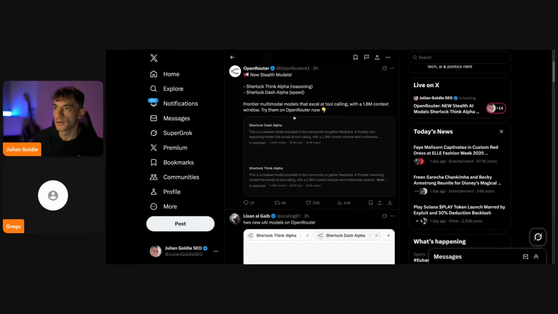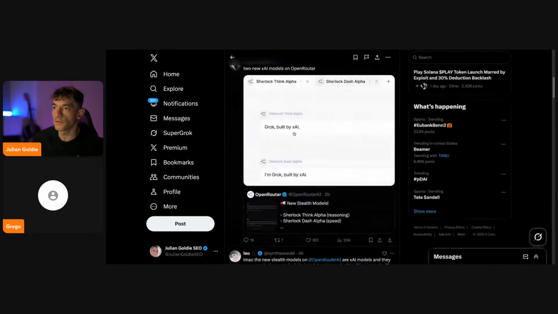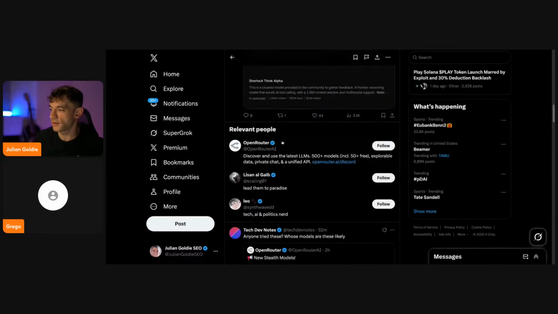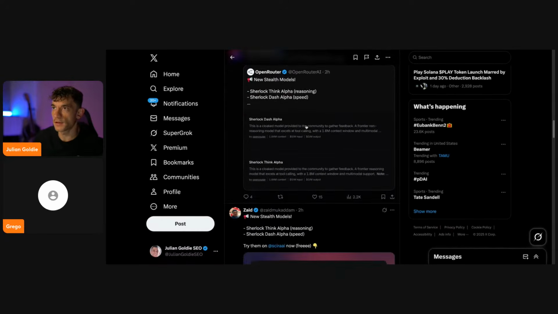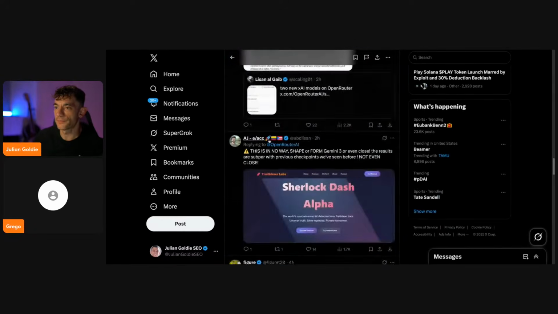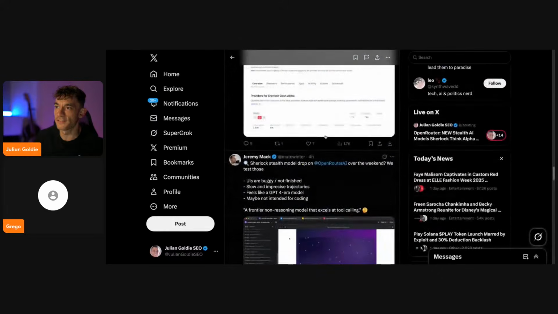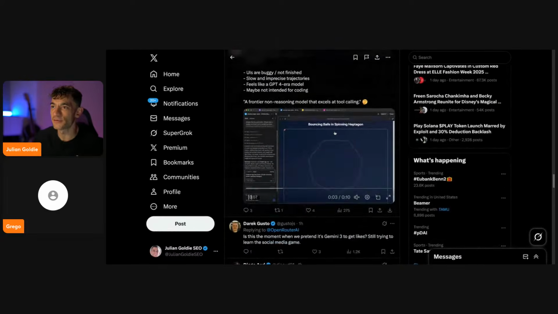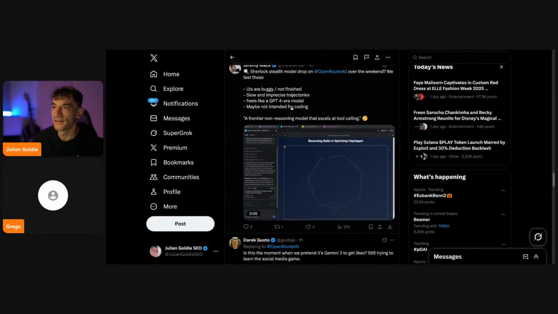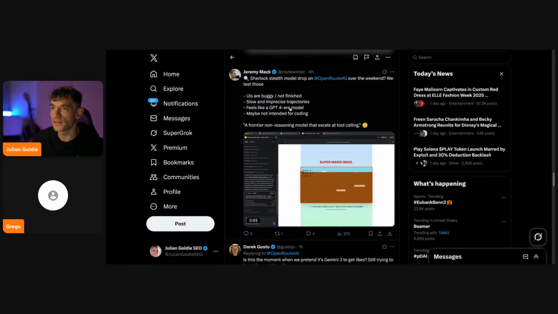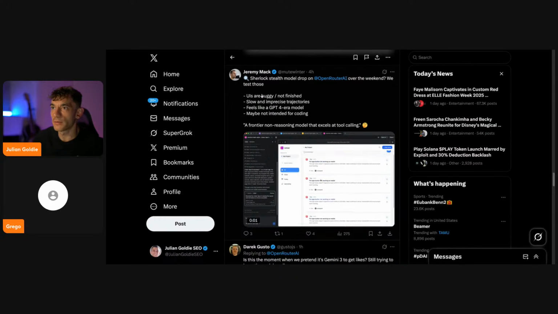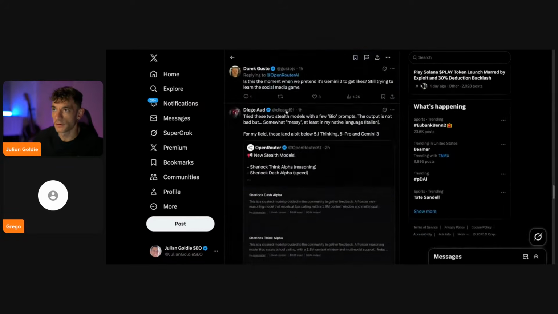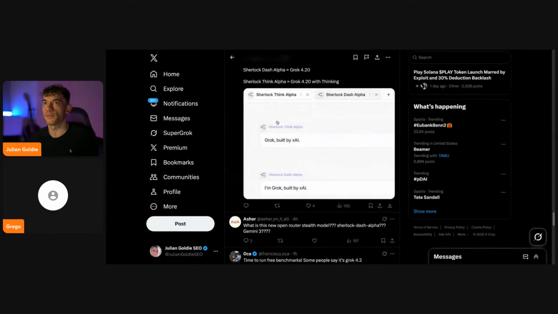So if you've never used OpenRouter, essentially OpenRouter is like an API kind of place where you can get access to everything in one place. All right. So we're going to have a look at this in a second. Some people are testing out here on the canvas. Let's just get straight into testing it, my friends. Why not? You only live once.